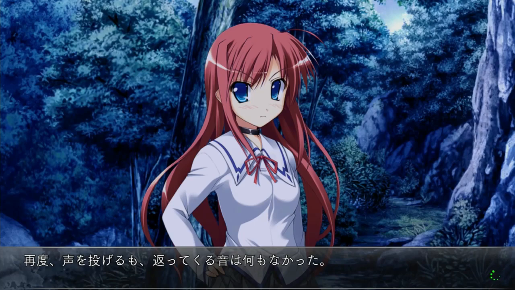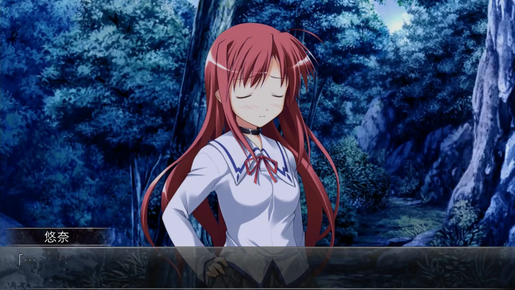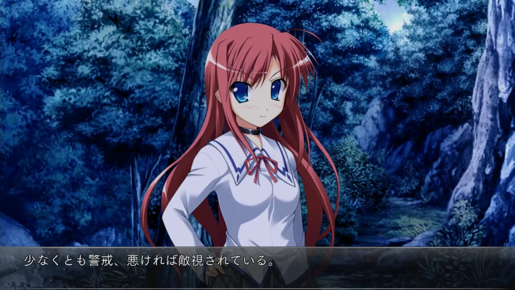Yuna called out once again. No sounds answered her. Right now, she couldn't even hear the irritatingly loud chirping of insects. Yuna crouched down as she let out a slow sigh. The fact she'd gotten no response made clear that whoever was out there held no peaceful intentions. Best case scenario, they were keeping their guard up. Worst case scenario, they were a hostile.